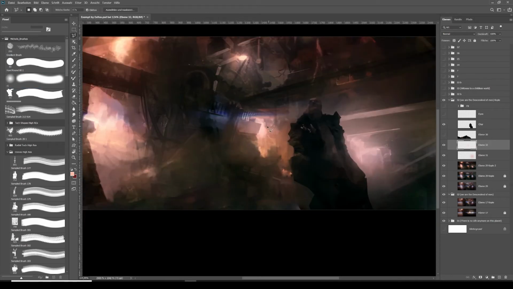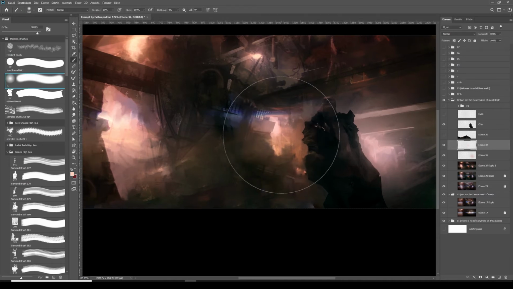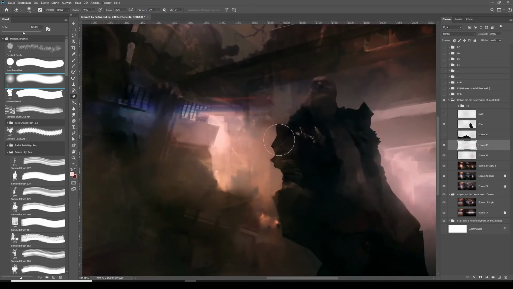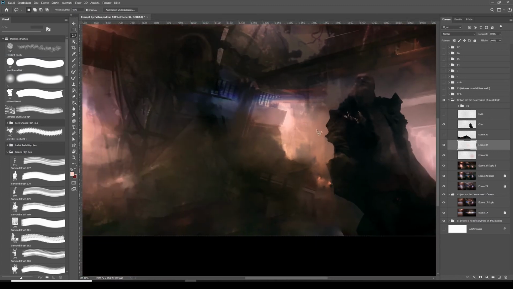Something like this, and maybe add a cone or something like this, because it will probably be a filthy place with a lot of smoke floating, not smoke, but dust particles floating through the air. Something like this. Yeah, now you see the deficits of the silhouette, but I will get to this in a bit.